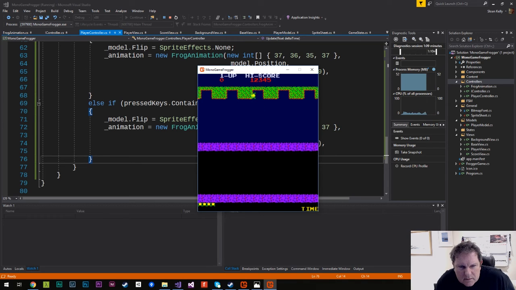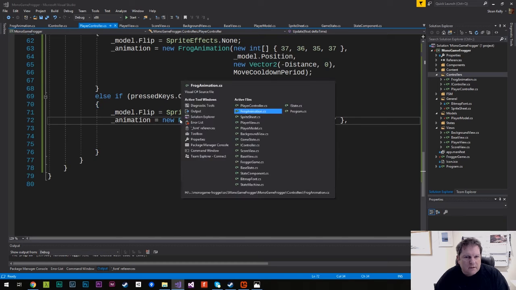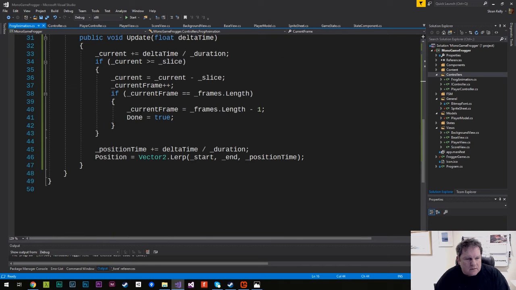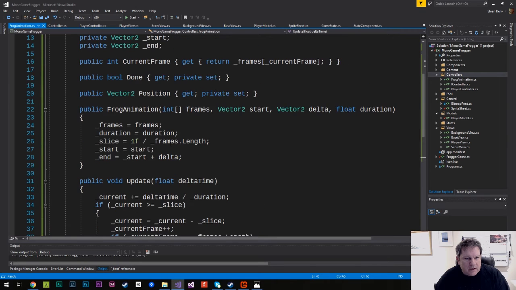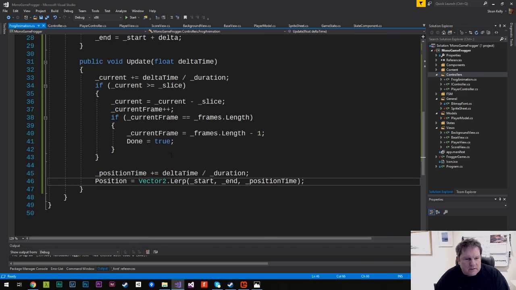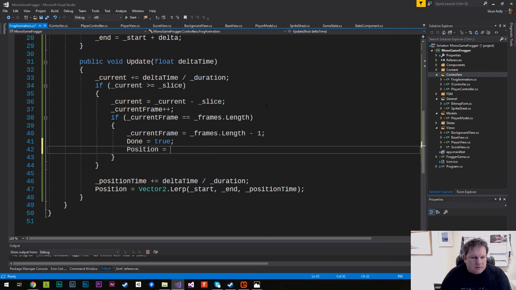Is that centered? Let me fix it. So I think it's drifting because it's slightly out of position here. So at the very end there, I'm going to say if it's done, let's say position equals end.